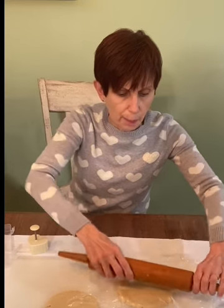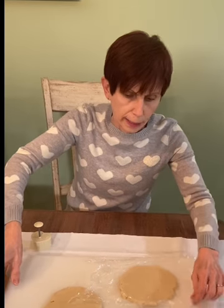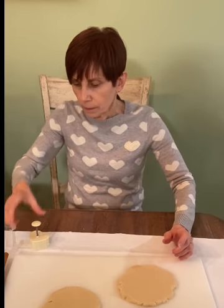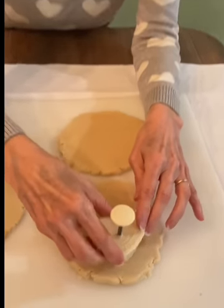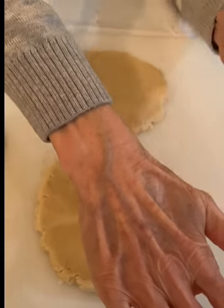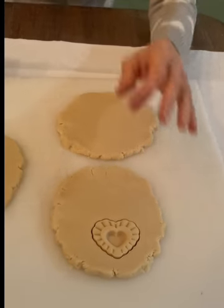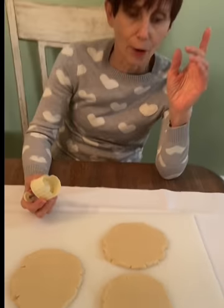I've already started rolling out the dough a little bit. What I like to do, as I've shown in the past, is take a little bit of plastic wrap and just roll on top of that — you don't have to worry about it sticking. Now I'm going to show you how easily these stamp. I tried them for the first time just a minute ago and it worked out well. All you do is put it down, press it all the way down, push with your hand, and then — how perfect is that!